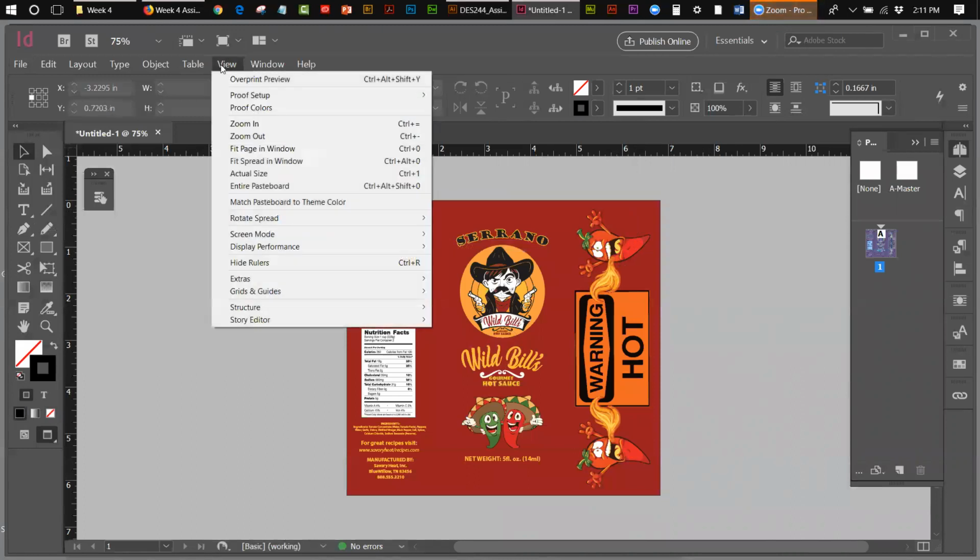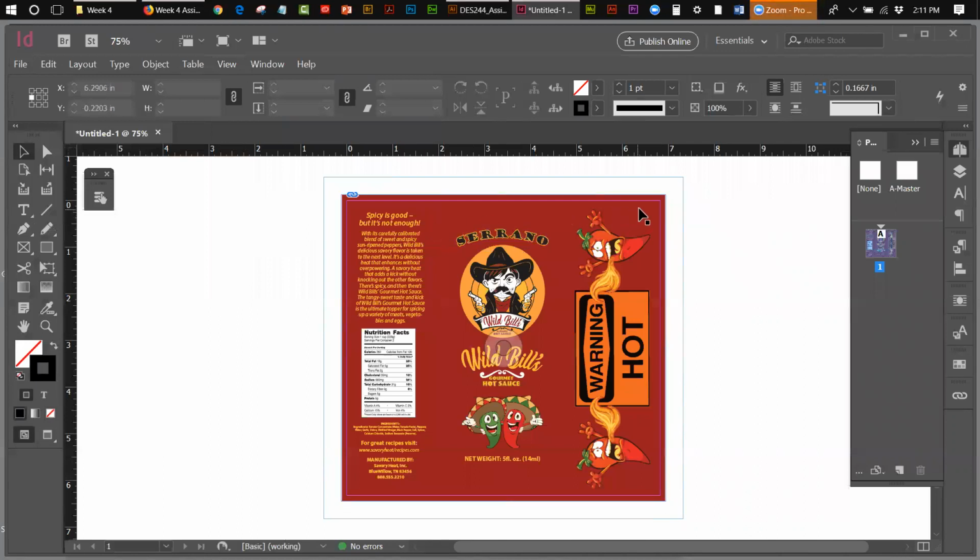Watch when I go to the View menu and go back to Screen Mode, Normal. You're seeing what it looks like. There's my bleed. So what's going on here now is that little bit of red is going to be beyond the trim area right here. This trim area right there is where the actual piece is going to trim out of the material. And so you're going to have red go right up to the trim, right up to the trim, right up to the trim, and right up to the trim because it bleeds 1/8 of an inch further out. So that is the important point that I want to make with this, okay?